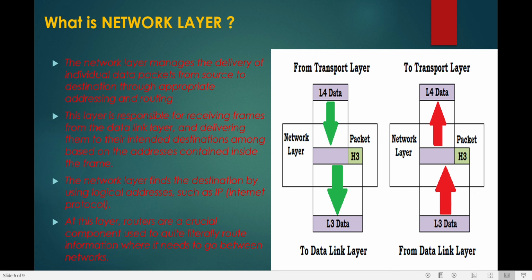As we can see in the diagram, there is another layer, the transport layer. This will be sending data to the network layer. The network layer will be sending data to the data link layer. That will travel via the physical medium. It will go to the data link layer of another device, and from there it will go to the transport layer.